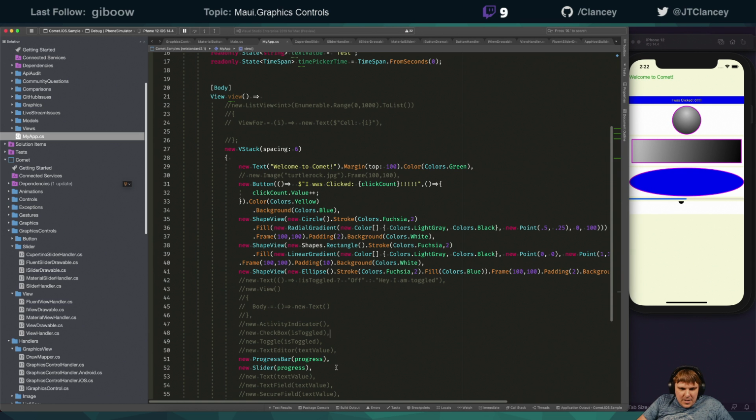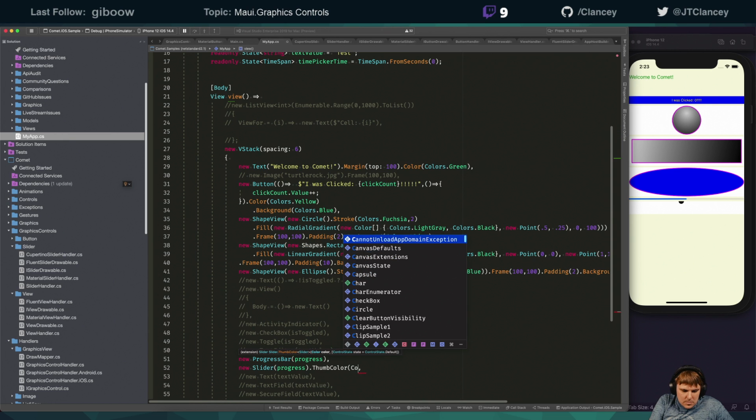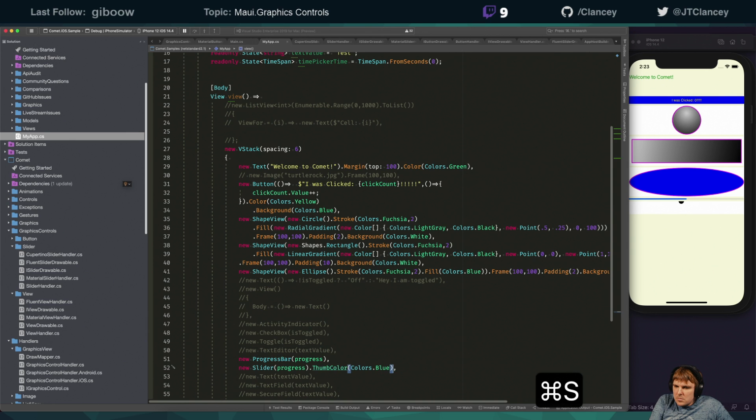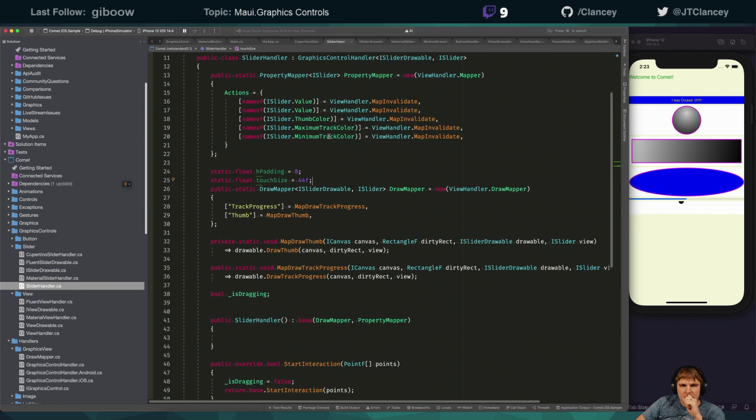Why is our slider not doing anything? Slider. Something is not hot reloading.